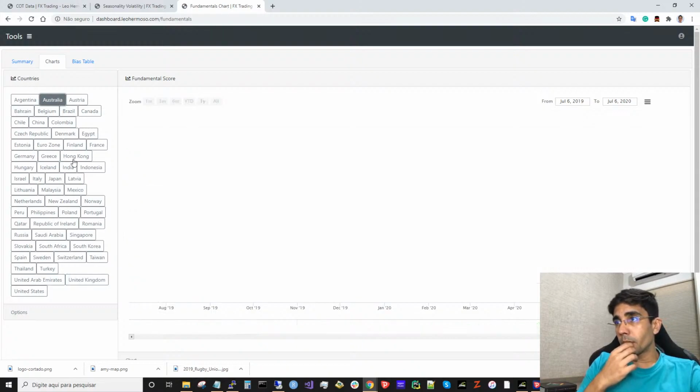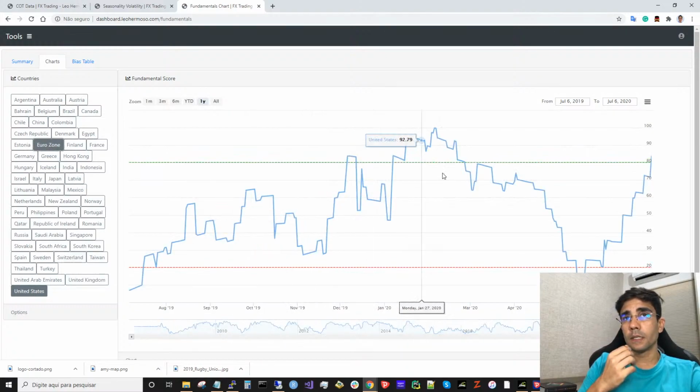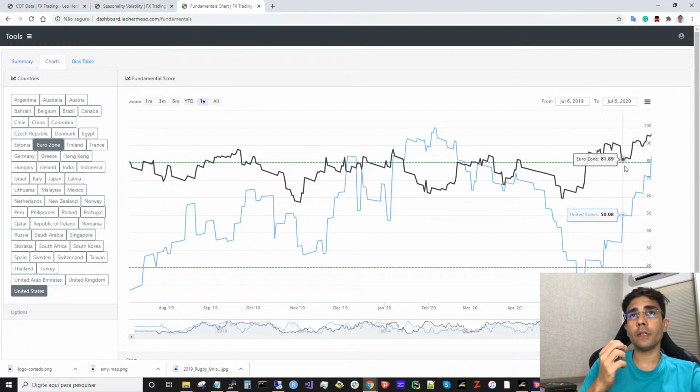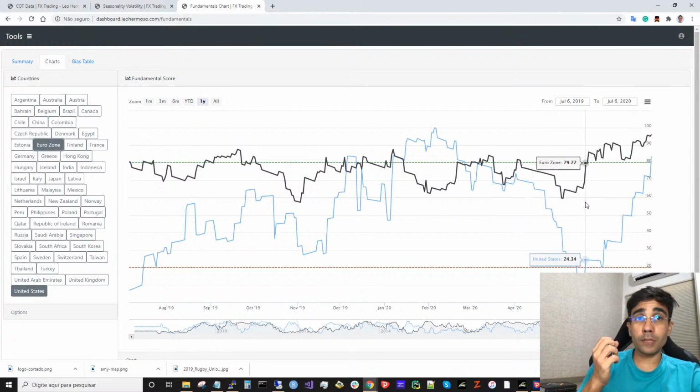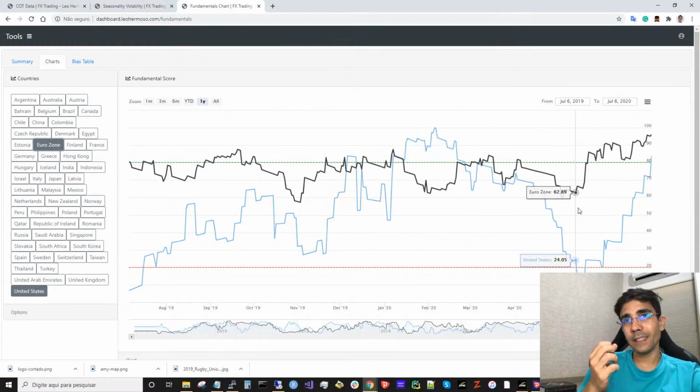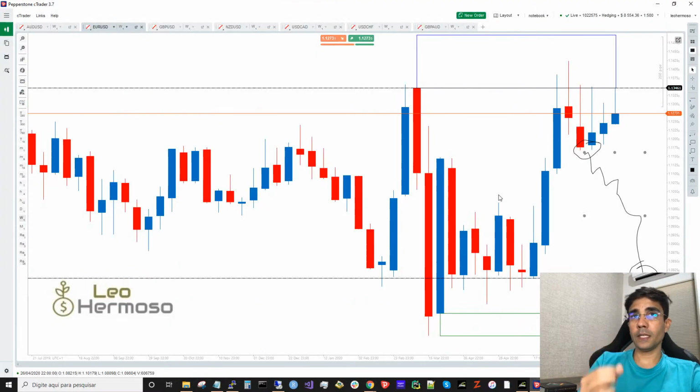I have something else that just crossed my mind. Just to show you, see, this is for Eurozone and United States, and you can see for about 6 weeks the two are trending together to the upside. So this is one reason why price can break out.